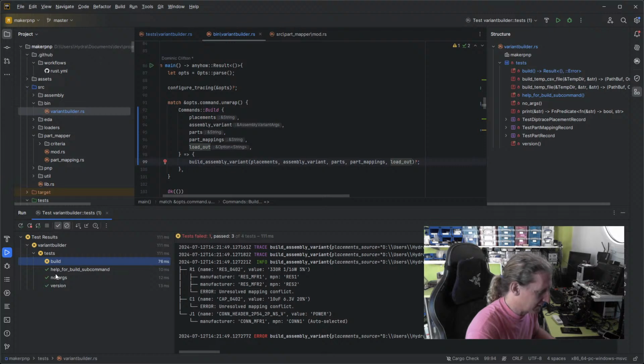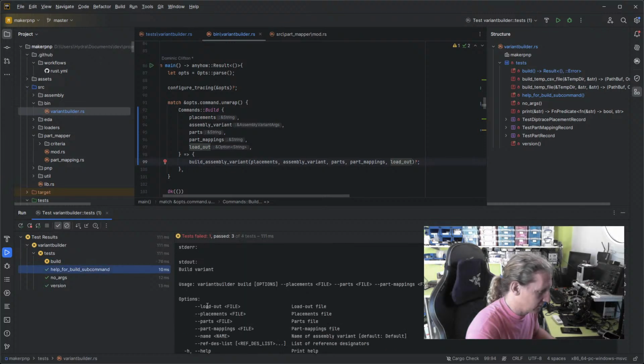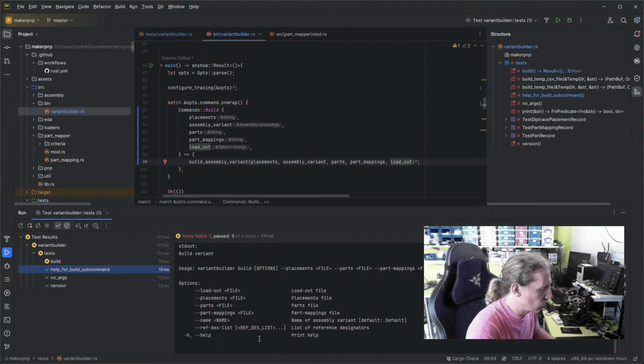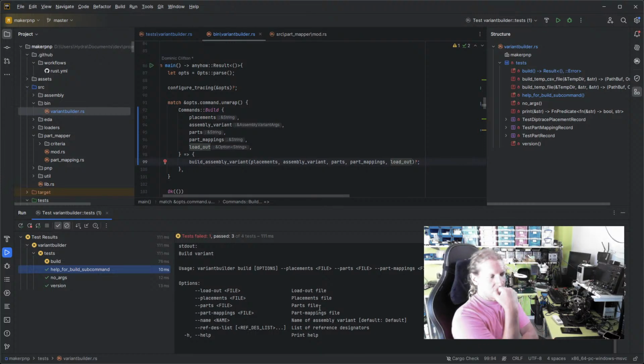Right. So yeah, okay. Oh, well, that was interesting. Look. Something a bit wrong here. Like, what happens if you run build without any of these options right now?